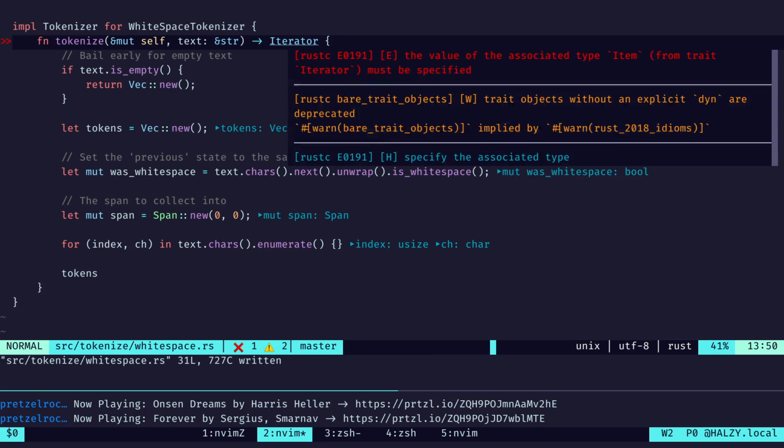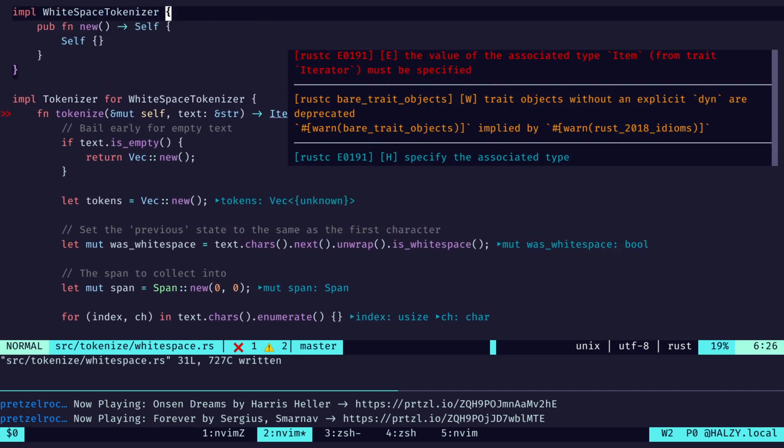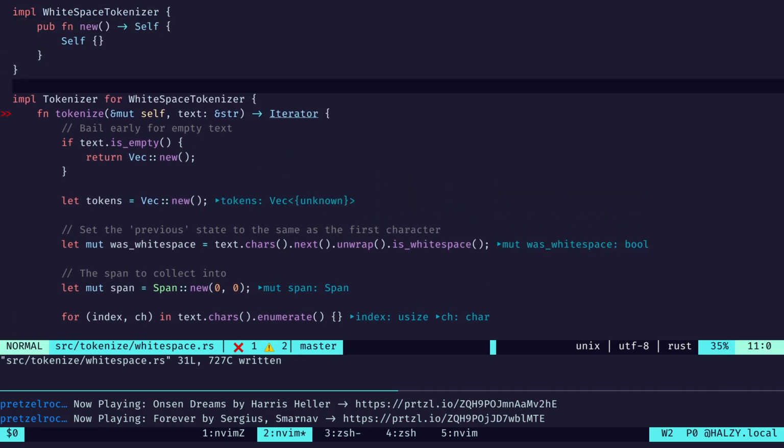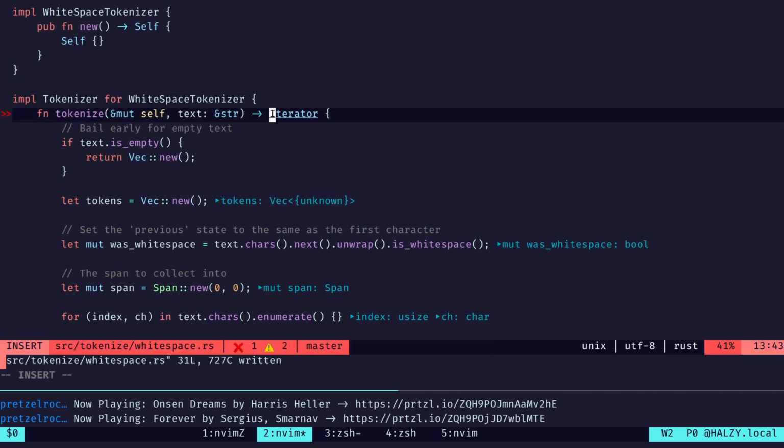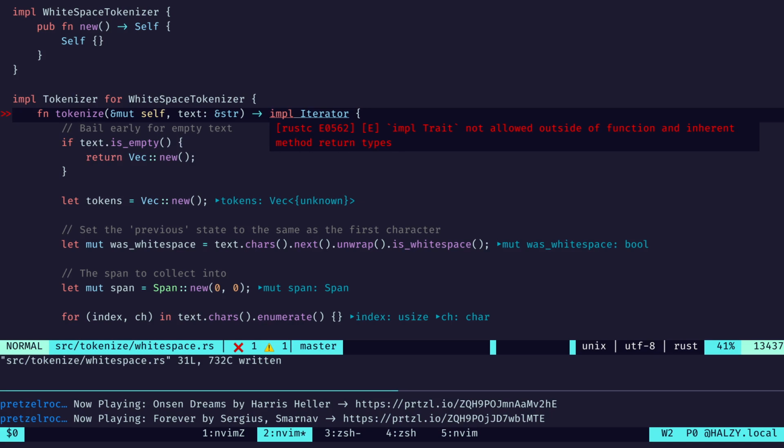So we could implement some sort of iterator here, a white space iterator. Iterator not implemented here, that's right.